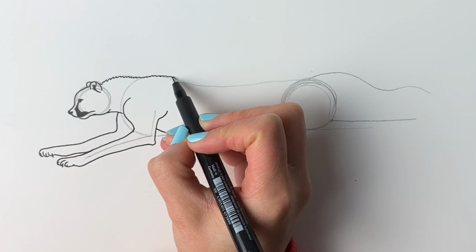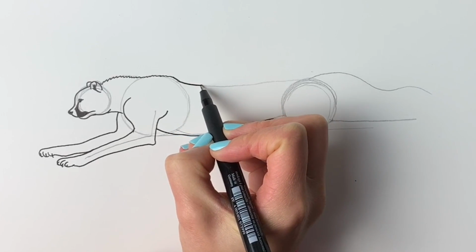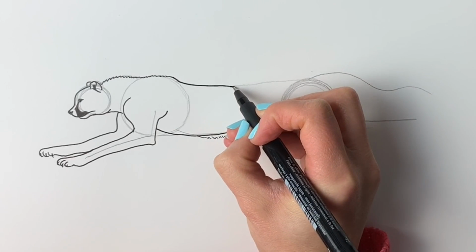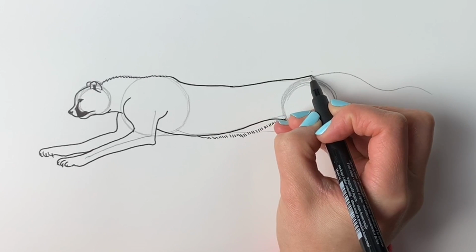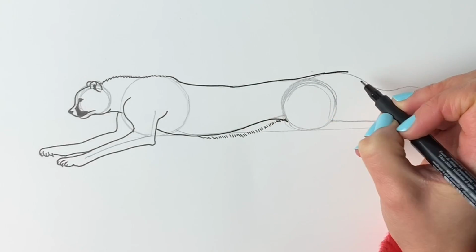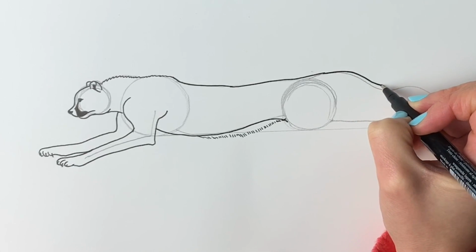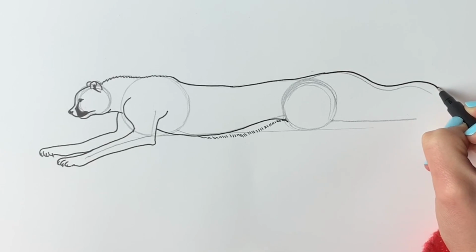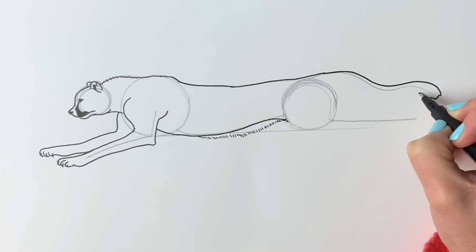So there's like a ridge here, and then it comes down, a very slight bump, and then we carry it on all the way till we hit the tail. There we go, and it goes upwards for the tail. And then we follow the tail round, all the way around. It's got a nice big bushy bit on the end. So just remember to put in that bushy bit there.